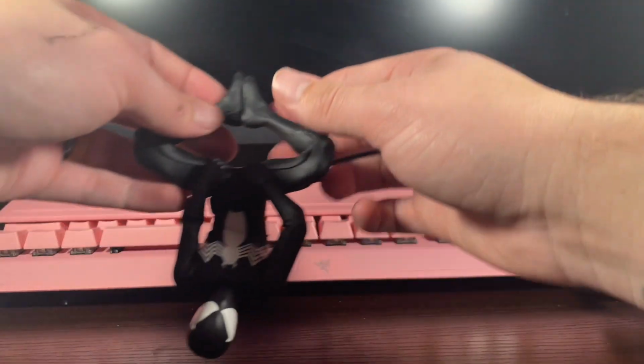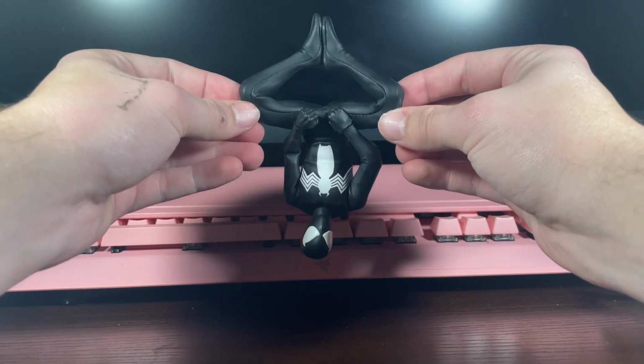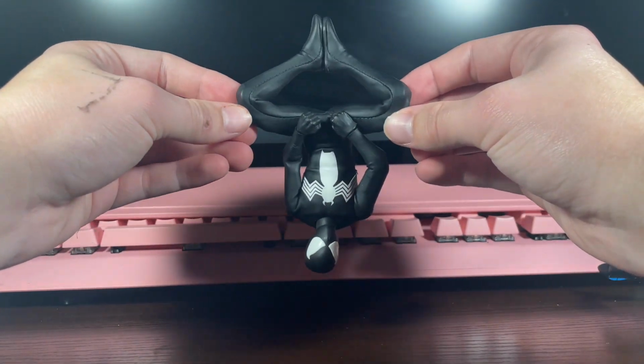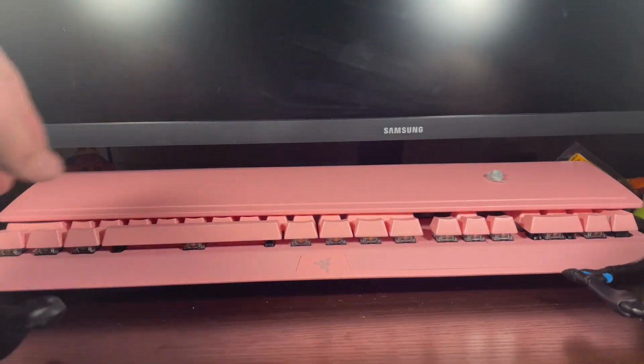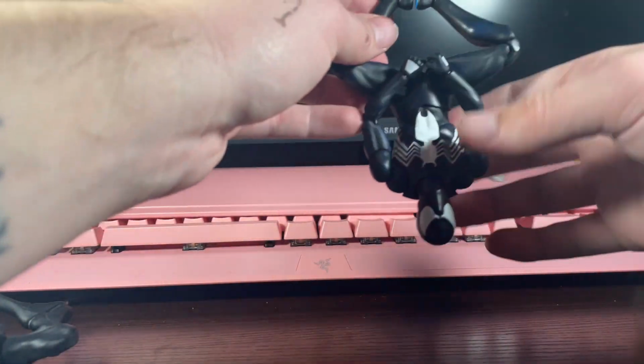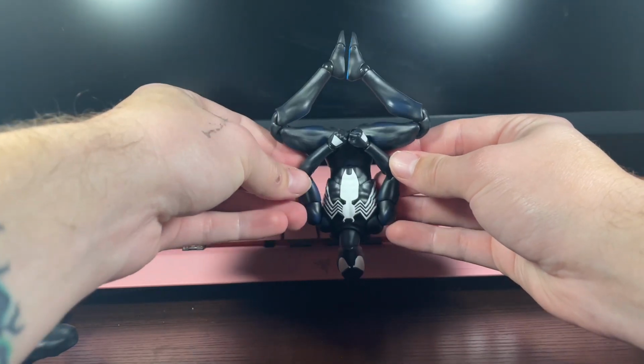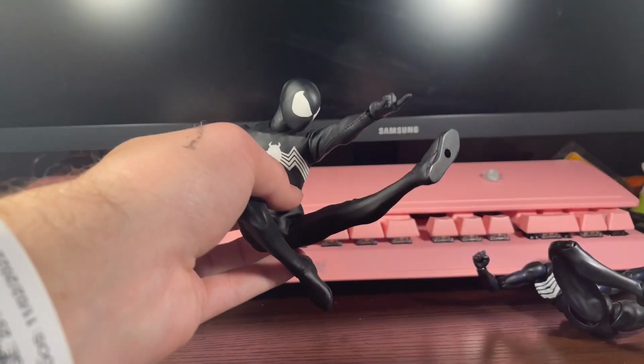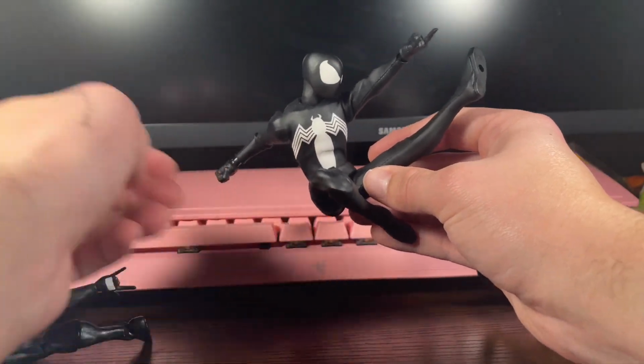Now I'll go into the Mezco one. Upside down Spider-Man. This one looks pretty cool. Looks really nice. And then we'll go to the Mafex one. Looks pretty cool. Looks pretty nice. Let's get into their next pose now. So here they are with web slinging poses.